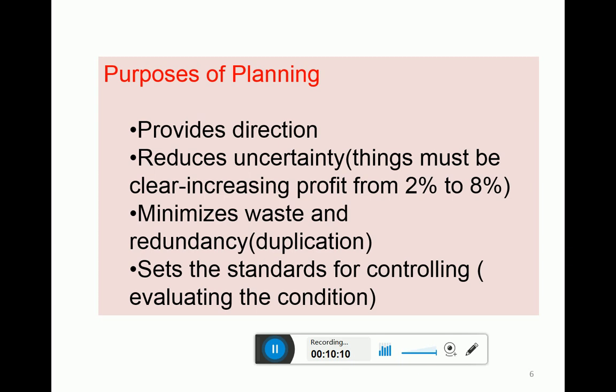Standards are some criteria. For example, every employee's performance should be at least 60%. Now I want to check the performance. I have made a standard that is 60%. Now I want to check whether the performance of the individual is relevant to 60% or not. This 60% is a standard. Now I am checking the performance of each employee according to this standard, and that process where I compare the performance relevant to that standard is known as controlling.